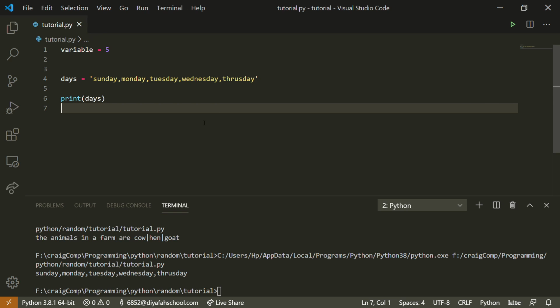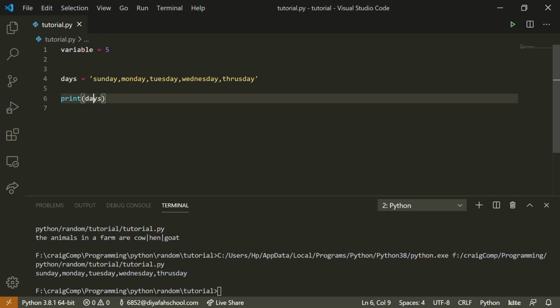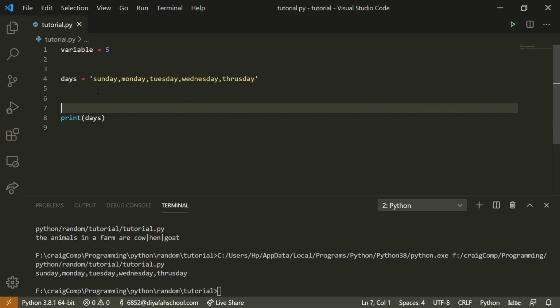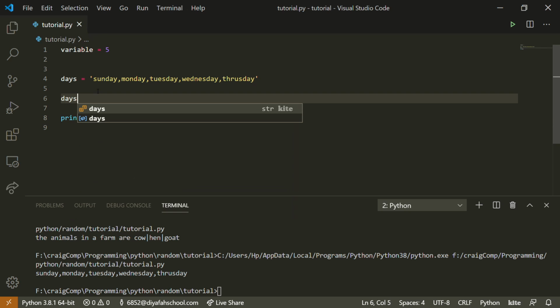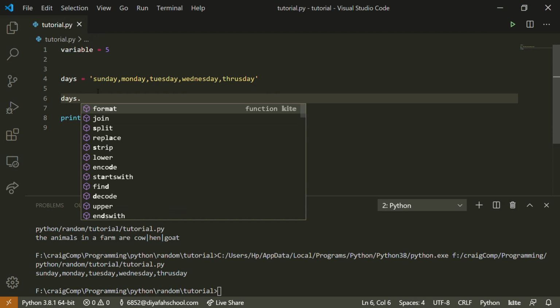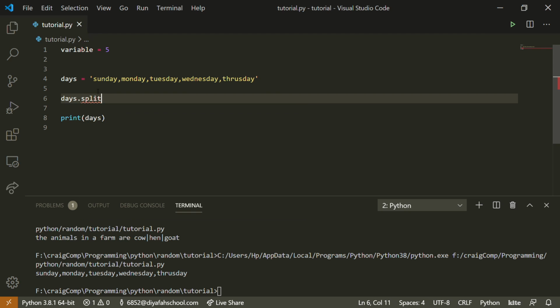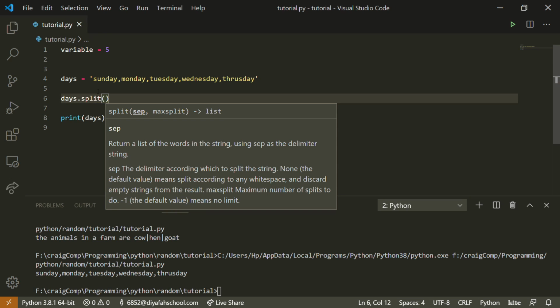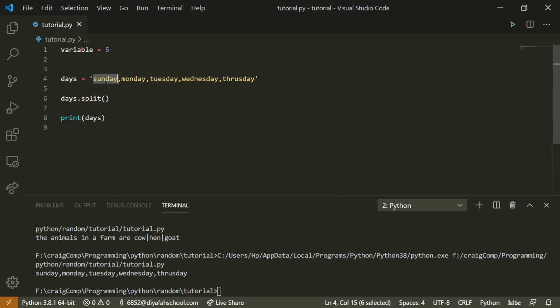Now, at times you want to convert this into an array or a list. To do this, we use something known as the split function. Split will return you an array. So now rather than having a delimiter, we have a separator. You want to see what separates each item in this list. As you can see, commas separate it, the 4 commas.